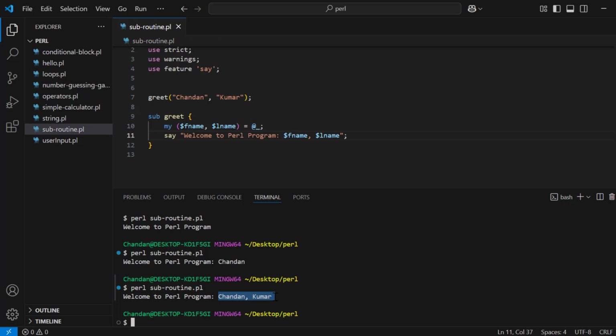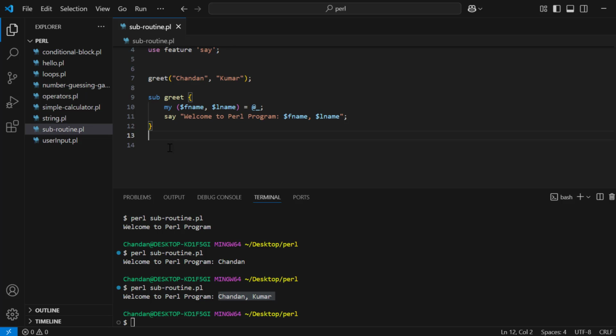It's quite simple. You can pass any number of arguments to the function or subroutine. To get them, you have one option, which is @_, and with the help of $ you can extract the values from that, and if you want to return something, you can do that also.